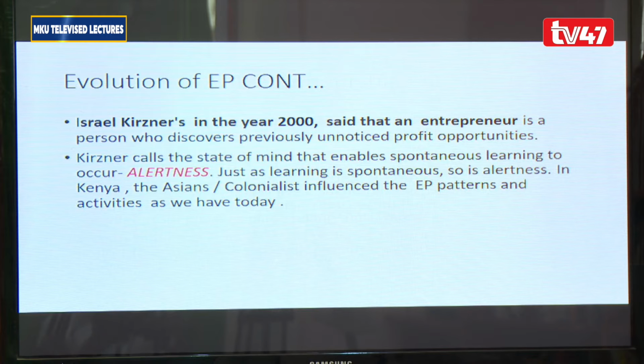We have Israel Kirzner. In the year 2000, he said that an entrepreneur is a person who discovers previously unnoticed profit opportunities. Nobody was noticing that when we collect garbage we are able to convert the garbage into energy. You know, garbage was being piled in different places until an entrepreneur came in and said, oh, hello, this is something we can convert into a profit opportunity. And it does. So Kirzner says that it all basically depends on how business alert somebody is. It is an issue of the mind, and he calls it business alertness. That is Kirzner.